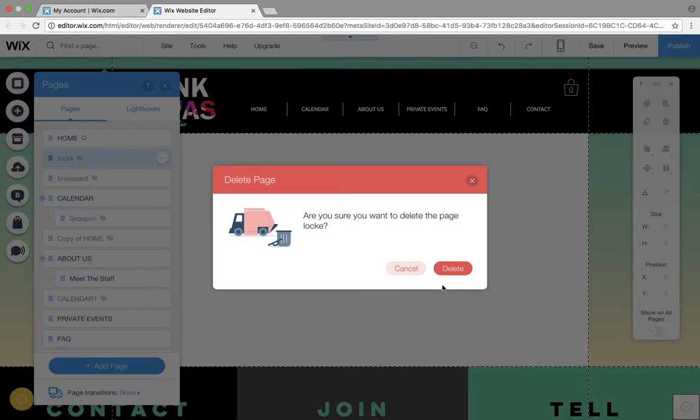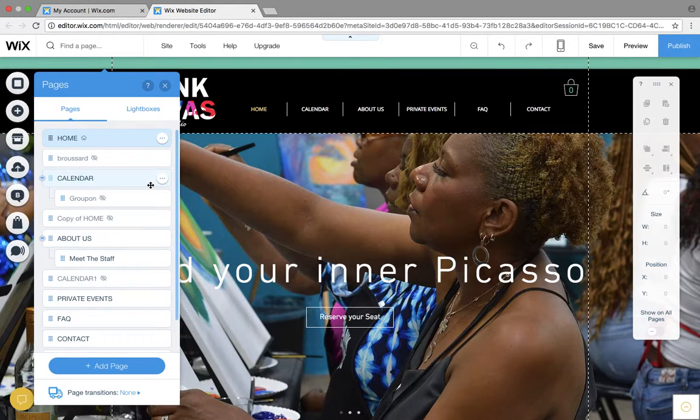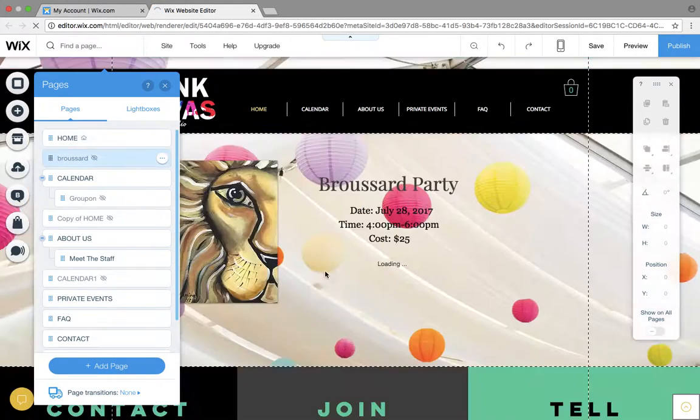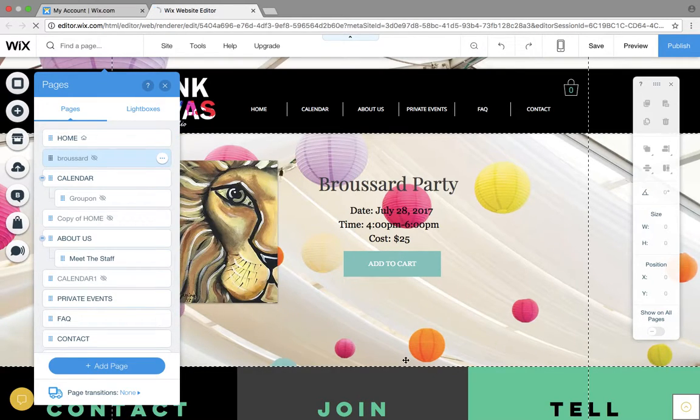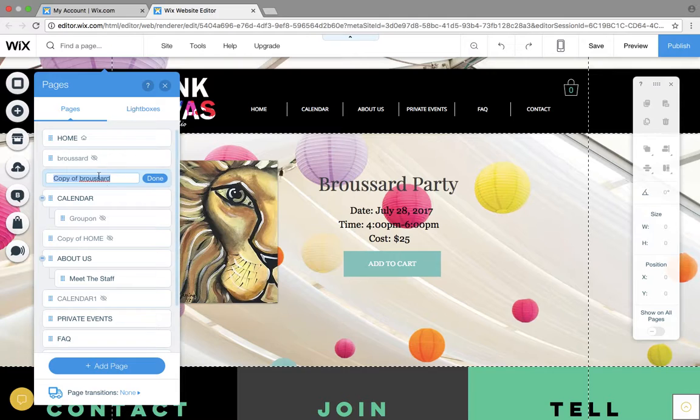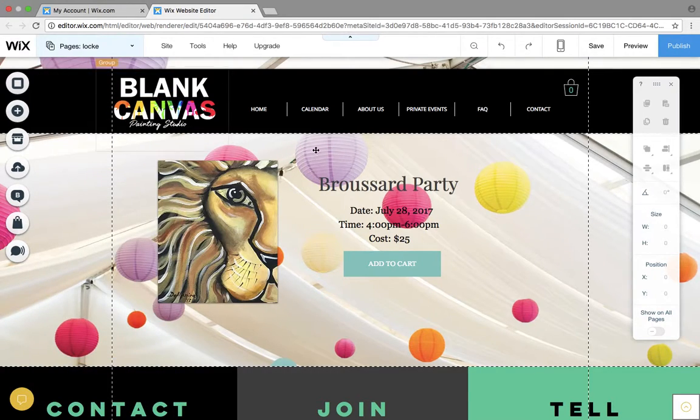The easiest way to do it, I'm going to delete that page, is if you already have a back office page available, the easiest way would be to just duplicate that one. So then you have the format and everything. And we'll just change that to lock. And that way you can just edit the information to what you want to edit it.